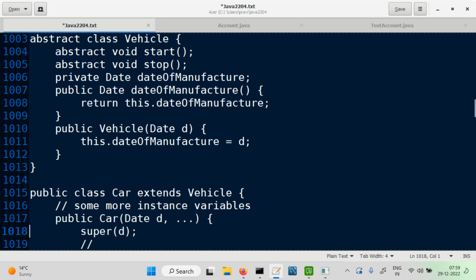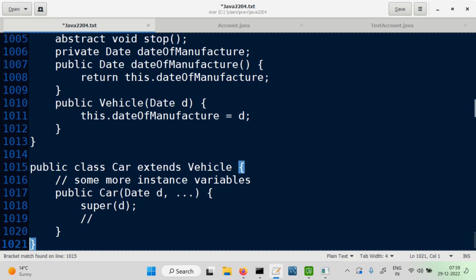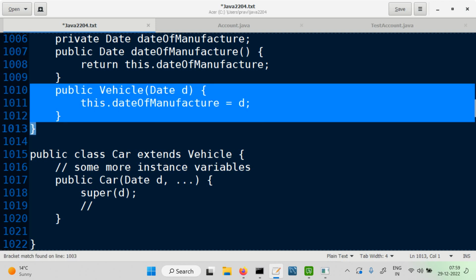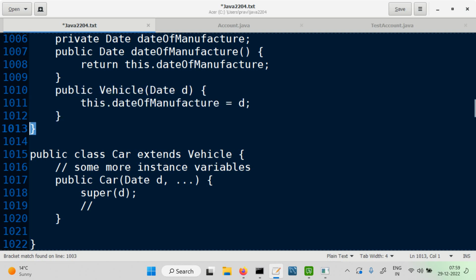Super. So the subclass, yes, the purpose of a constructor is to initialize the instance variables. If you want a subclass of the abstract class, then you will need a constructor if you have instance variables to be initialized. And the way it has been used is initialization of the instance variables. That's the main purpose of a constructor. So your abstract class will have instance variables. Fine.